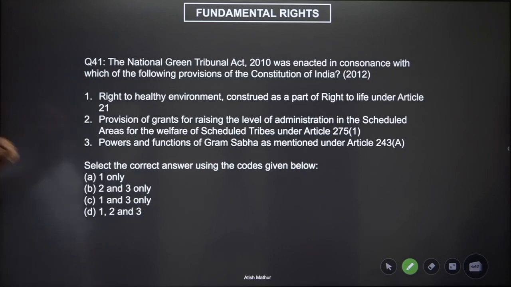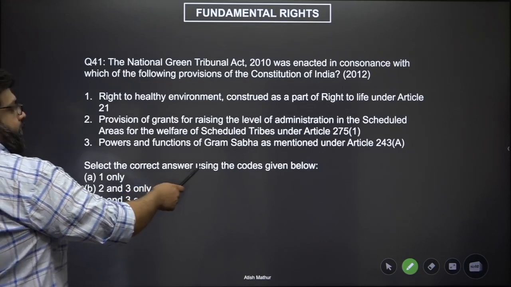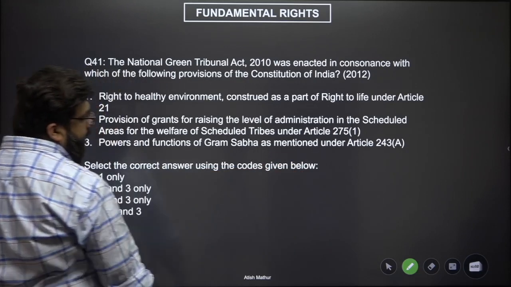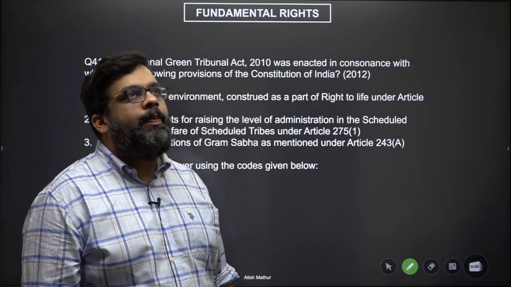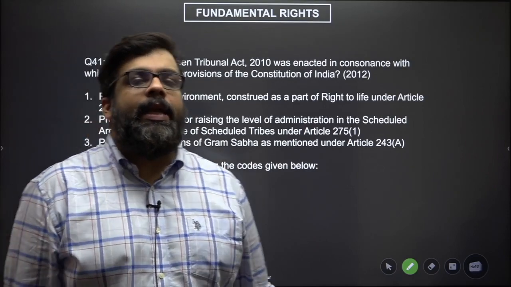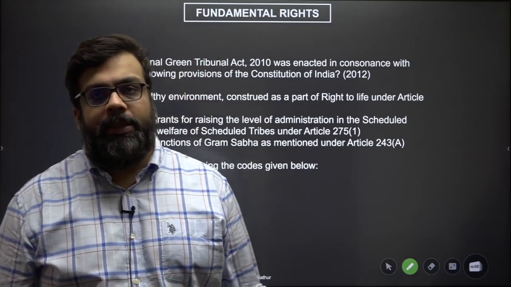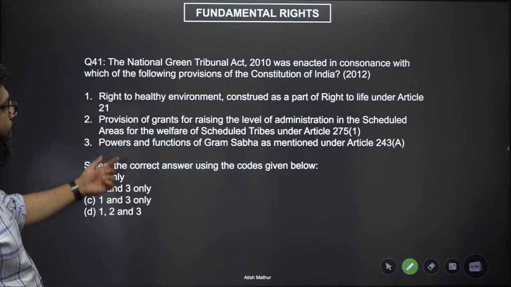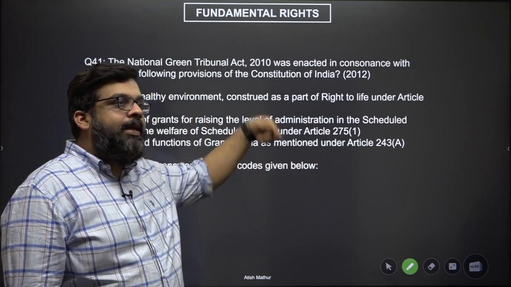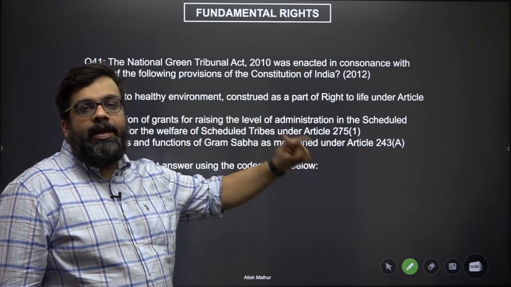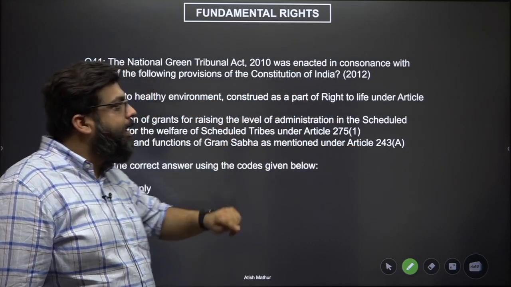We've got 3 in 3 options out of 4. Can we eliminate option number 3? Powers and functions of the Gram Sabha under 243. Does the Gram Sabha have any powers with respect to settling environmental disputes? Not at all. The Gram Sabha will only have those powers which the state government will give the Gram Sabha upon devolution from the 11th Schedule.